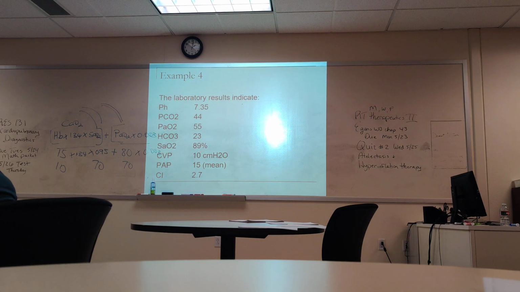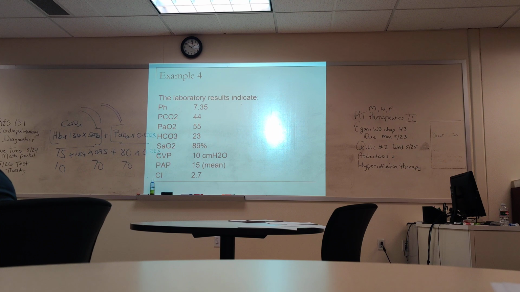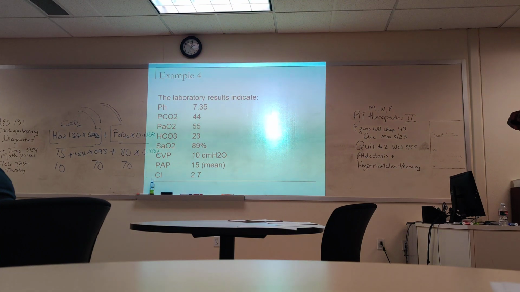CVP, that is good. PAP, that is good. Cardiac index, that's good. Cardiac index is 2 to 4. So if it is higher than, oh no, it's not high. It's good. 2.7 is good. It's 2 to 4. But if the cardiac index was higher than 4, well, that's still fine. Because what we worry about in administering PEEP is low cardiac output as well as low cardiac index. If your cardiac output is very high, your blood pressure is very high, your cardiac index is very high, you can give any amount of PEEP you want to give. We'll worry about low values.